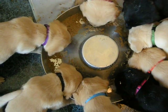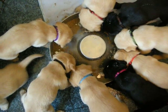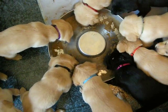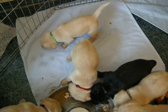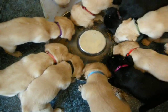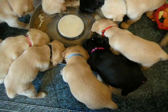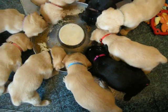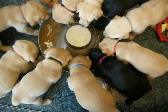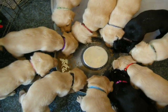But as I said, always some of the solids settle to the bottom, and they drink up the water right away. I've been giving them a water dish, which half of them have been sitting in, and half of them have been drinking out of. And there's Yaxley. And maybe I want some more, maybe not. This is not too messy of a crew, which is nice. Mom sure is going to need a bath. Not because she got into it, she's quite a lady, but because the other puppies were climbing all over her. Thank you, Yaxley. Are you licking the outside of the bowl?